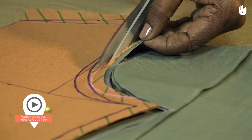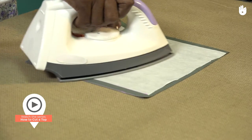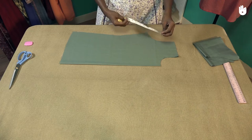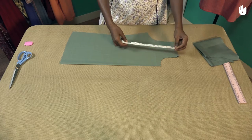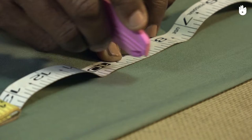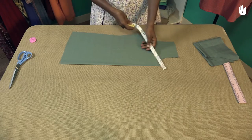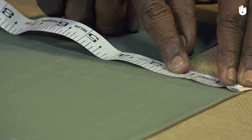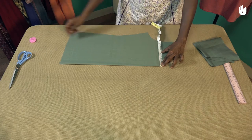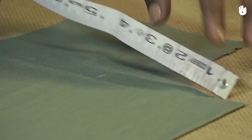To learn how to cut the material for the main garment, sleeves, and interfacing, watch the previous videos of this series. Start by laying the folded back piece flat on the table. Mark a point at 10 inches down from the shoulder line, as shown. Mark another point 4 inches from the folded edge along the width. These measurements correspond respectively to the depth of the neckline with an additional 6.5 inches and to the width with the addition of 3 inches.